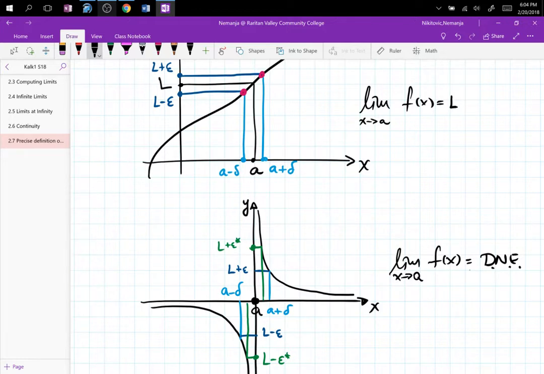And that's it. I hope you're not disappointed, but that's it. As you squeeze on the x-axis, those deltas squeeze the epsilon on y, and it collapses to a point, and you have a limit. Or in the other case, you squeeze deltas towards A, they grow infinitely apart, and you do not have the limit. What did this do to you? And that's it.